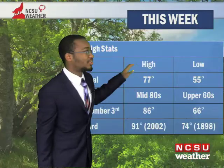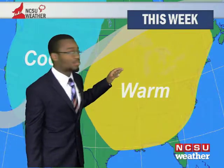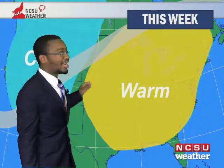Meanwhile, out in the eastern United States, the jet stream migrated far to the north. And this is going to do two things. One, since storms like to ride the jet stream, it keeps the storms well away from the southeast. What this also does is lead to generally southerly flow aloft, and it also helps this big area of high pressure build in the southeast. This means very warm temperatures.